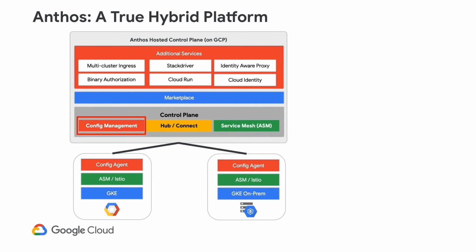Now, Anthos has many components to it. Anthos Service Mesh, for example, is our fully managed service mesh, which allows you to do things like cross-cluster service discovery, traffic management, tracing, monitoring, logging, etc., across your hybrid environments. Another component, and the focus of this talk, is Anthos Config Management.